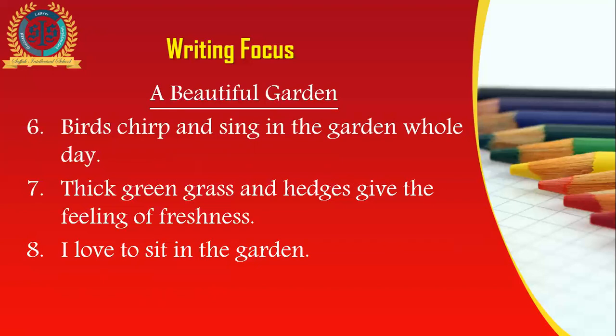So now you know that this is a paragraph. How do we write a paragraph? We write a paragraph in such a way that it actually explains only one point of view. Now, in this paragraph, we are explaining the beauty of the garden and everything in it. So I have written this paragraph up separately for you. I've provided you notes. You can see from there and you can write it down.